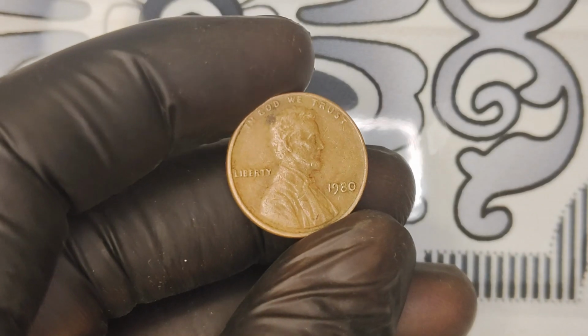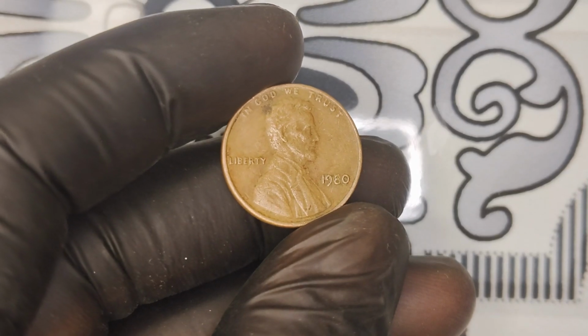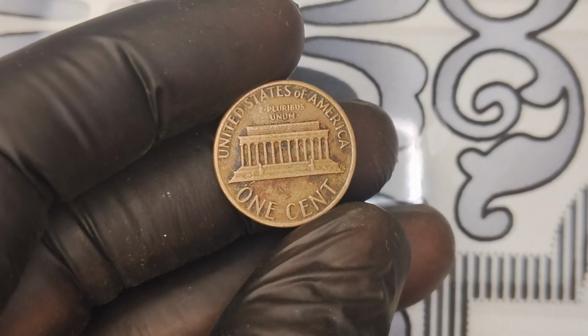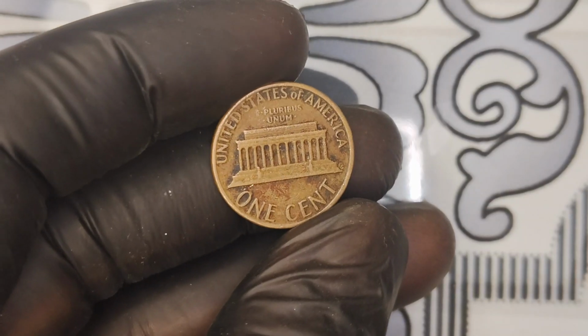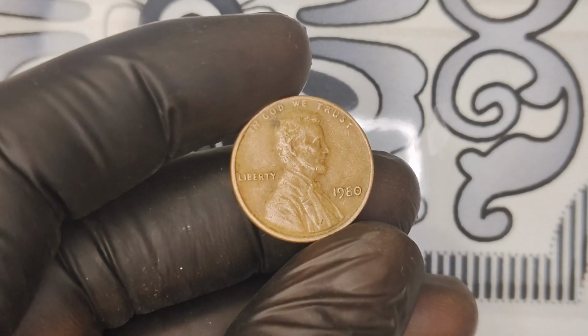To explain this, we need to talk about a mistake that happened at the US Mint. You see, in 1980, there was a mix-up during the minting process. Some pennies were accidentally struck without a mint mark when they should have had one. This mistake was rare, and over the years, it became clear that these particular pennies were far scarcer than any other normal 1980 pennies.